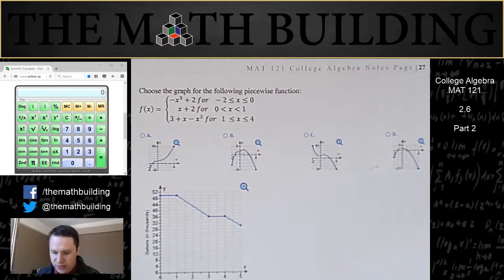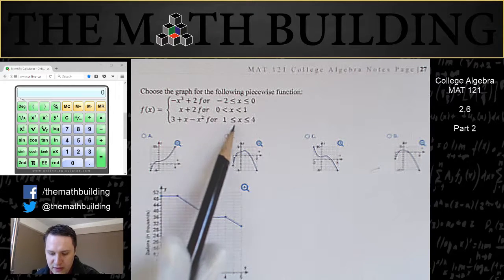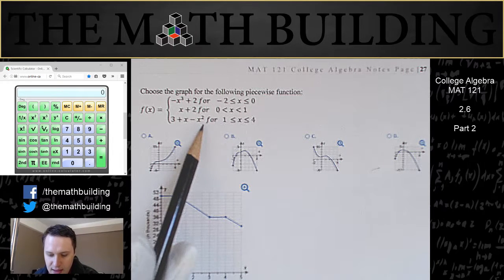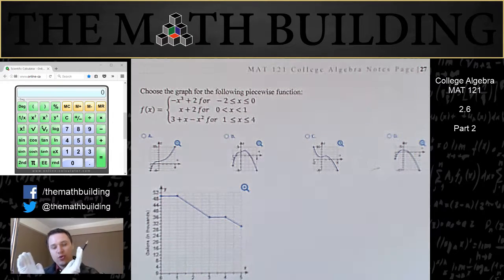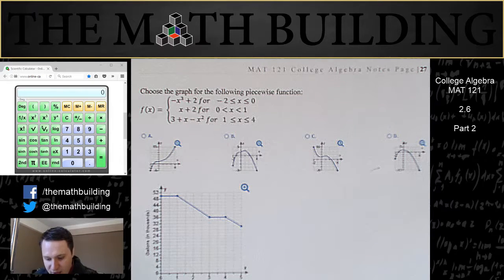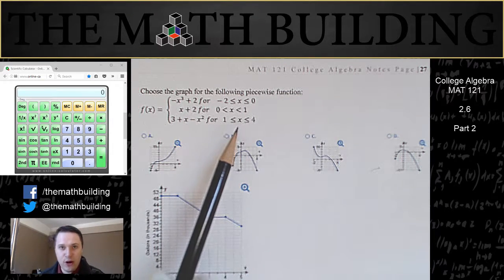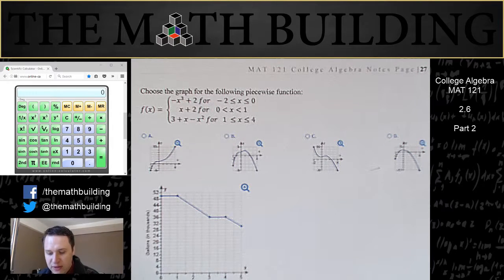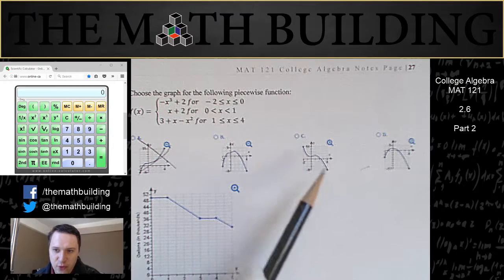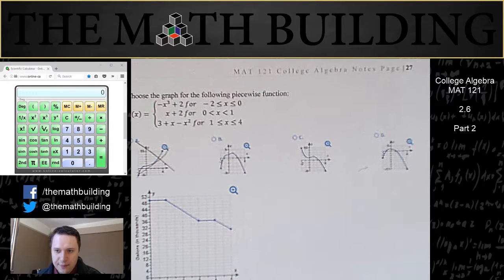So where would I start with this? I'd probably start with this third piece because we know what a negative quadratic is supposed to look like. Hopefully you know that an x squared is a positive U that looks like this, but if it's negative x squared, it's going to be a negative U. And so as we go from 1 to 4, as we're on the right side of the graph, we should be doing a negative U. So you can see that that immediately eliminates answer choice A. It looks like B, C, and D all have that negative rightward U, so they're all still in the running.